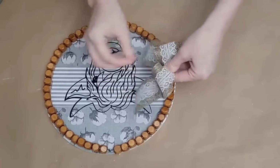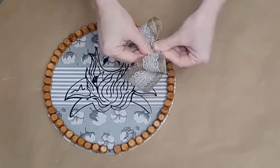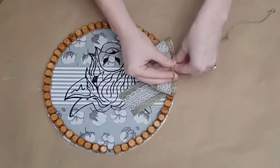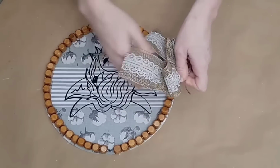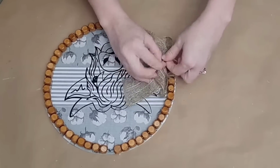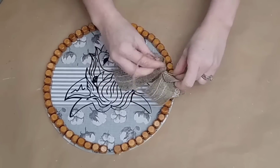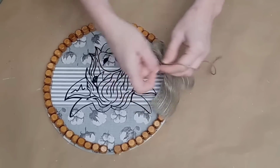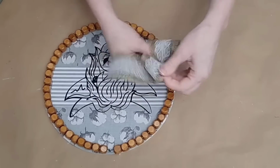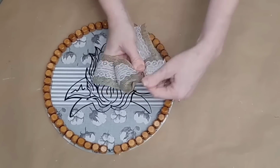And then I just formed a little bow with some Dollar Tree ribbon like so. I just wanted a small little bow to cover up the middle of the circular beads where you can kind of see that wire. So I'm just going to tie my bow in the middle with some twine, but you could use a pipe cleaner or a zip tie, whatever you like. And then I'll be placing it down right on top of that spot to cover up the little place that I had just mentioned.